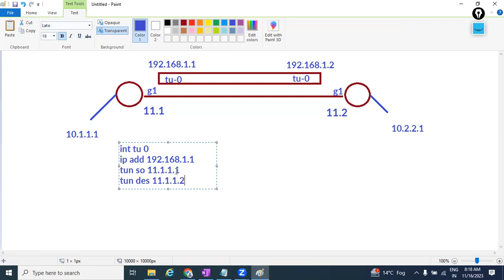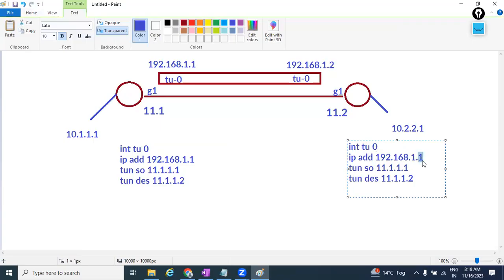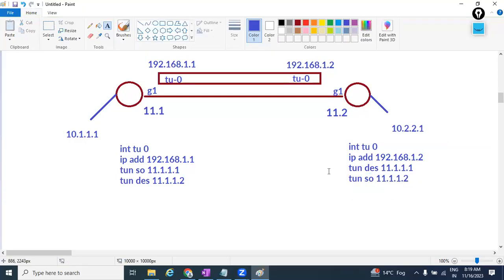So this is the configuration here, and we have the same configuration on the other side. This would become the destination, and this would become your source. Yes, guys, I hope you remember this configuration.